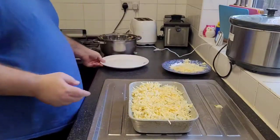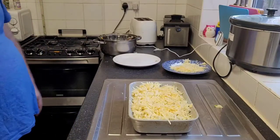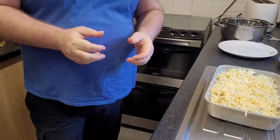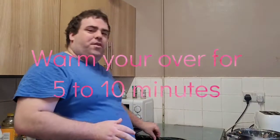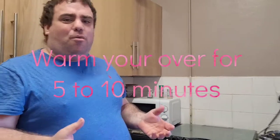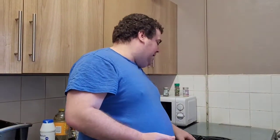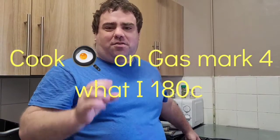So it's time to put it in the oven. Okay guys, so before you put it in the oven, you're going to turn the oven on, you're going to warm up for about 5 to 10 minutes, just let the oven warm up a little bit. I'm going to put it on gas mark 4. What is 180 degrees if you guys have got an electric oven.